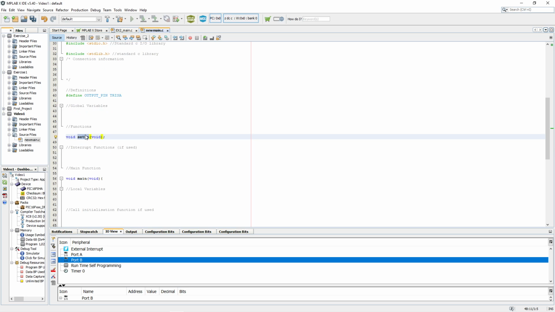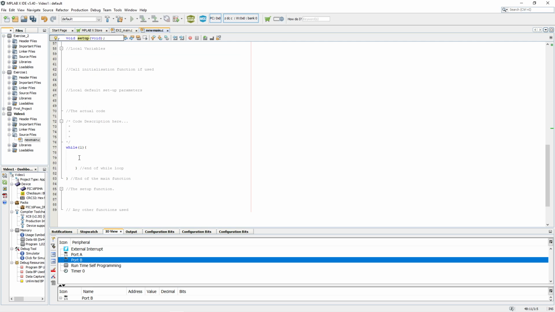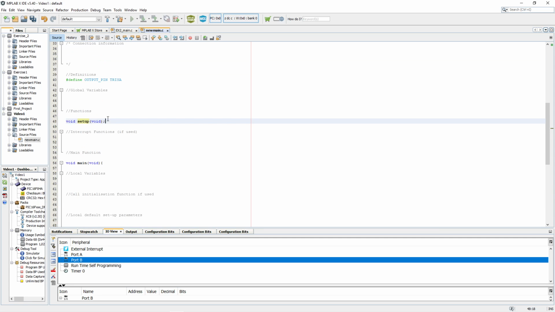So it's better. If you don't want to use the setup and you don't want to bother with this function here, then you can just simply write it crudely underneath the main, or in the while if you want to do delays and stuff like that. But again, if you did C language, and I'm 100% certain that you did C language before you do MPLAB, then you know that it is very poor practice to not write functions and just write the raw code in it. If you are doing MPLAB before doing C language, then I don't know, you'll have a very difficult time, and you are very brave for doing so.